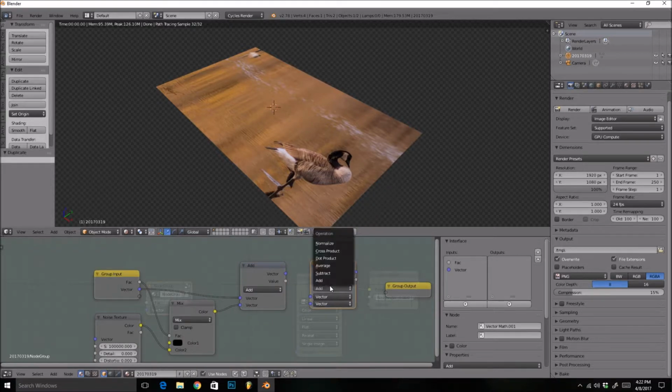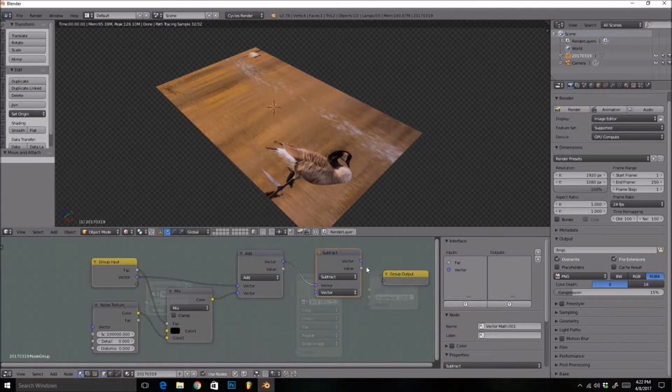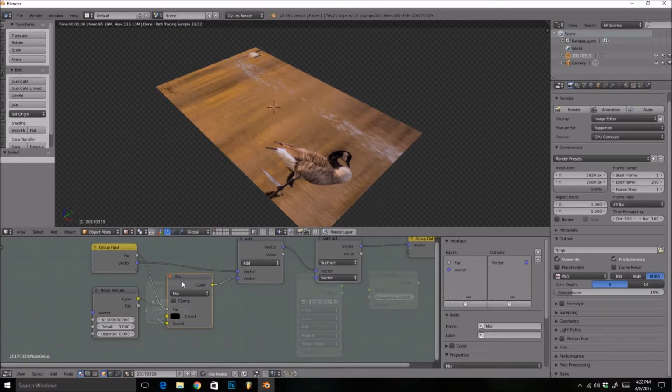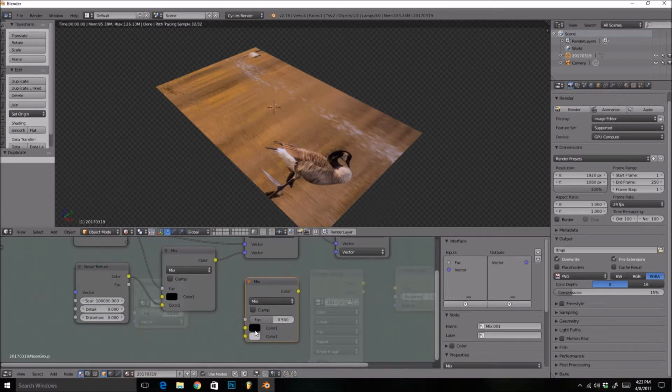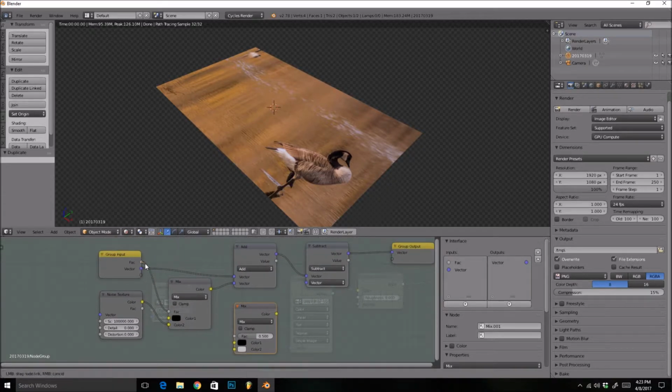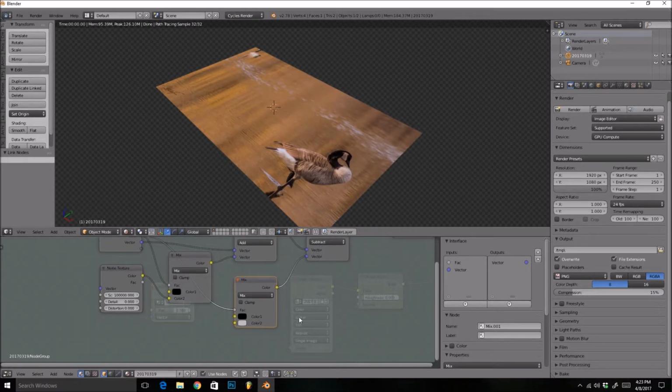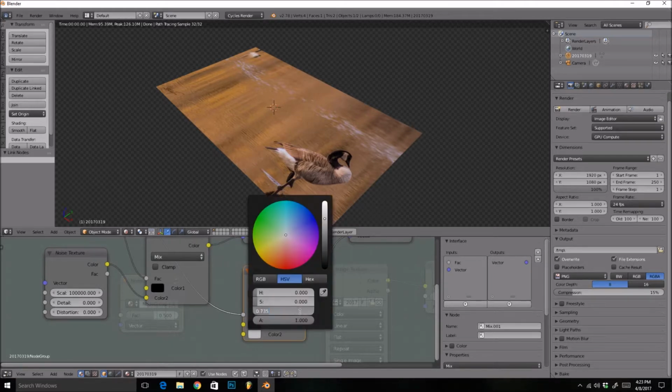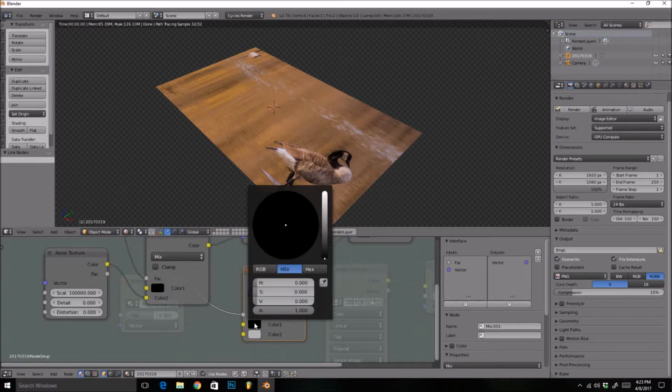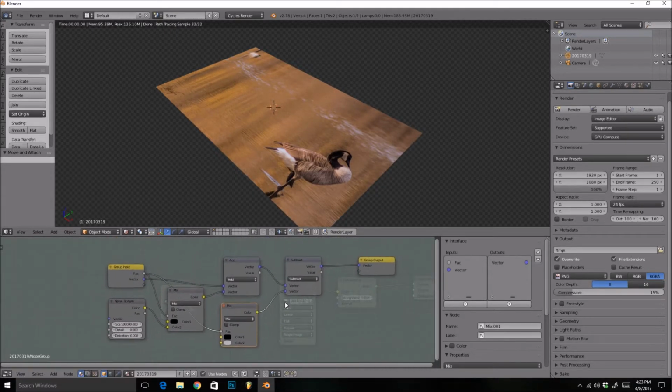Now let's duplicate that, set this to subtract, put the add vector into the subtract vector, put the subtract vector output into the group output. Alrighty, now we just have one more node to add. We're just going to duplicate the mix color node. We're going to set the top as black and the bottom as white. And we're going to drag the factor as well into that factor. And then drag this into your vector. Alrighty, now for color 2 here, I found that a white value of 0.7 is about where it needs to be. So just set your white to 0.7. And then your black should be completely black. And that's literally all it is.